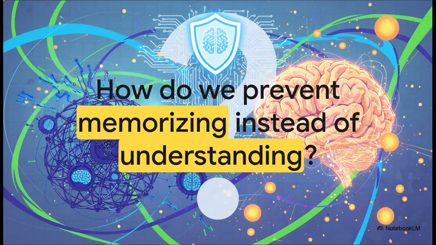We have covered some immense ground today, from the elegant calculus of the chain rule to the practical hackery of ReLU, normalization, and momentum. But I want to leave you with a final provocative thought. With all these optimized tools, our network can finally learn brilliantly. But how do we prevent it from becoming too good? How do we stop it from just rigidly memorizing the exact training data, instead of genuinely understanding the real underlying patterns? That introduces the fascinating world of regularization, which is exactly where our journey heads next time.